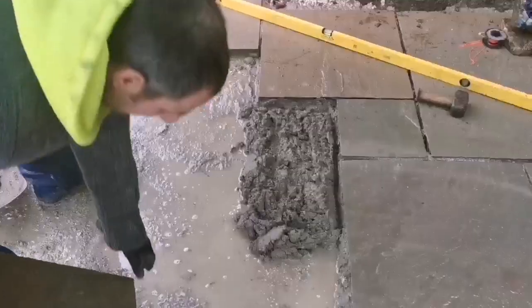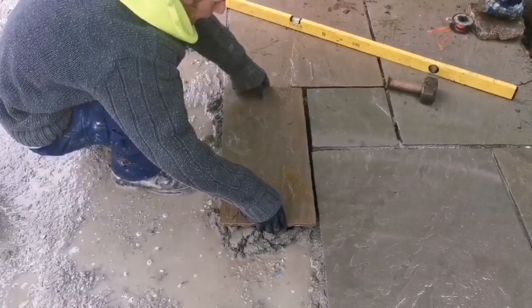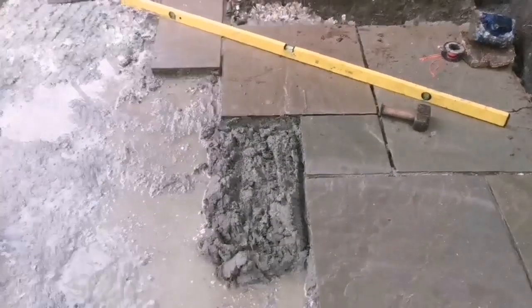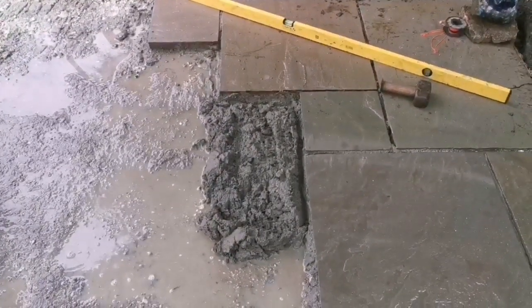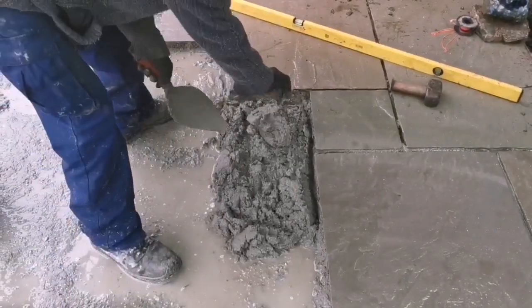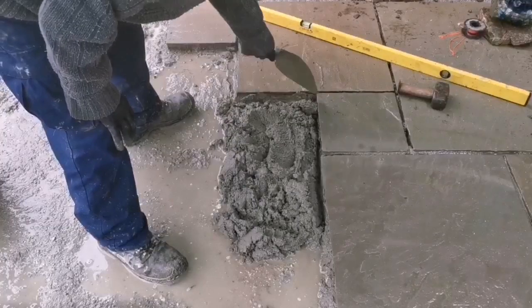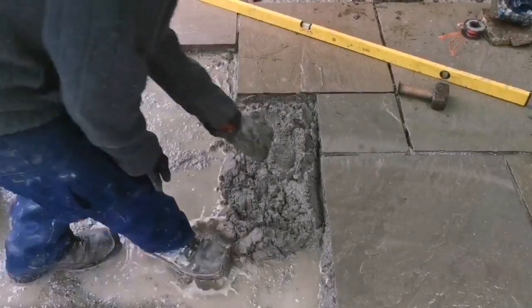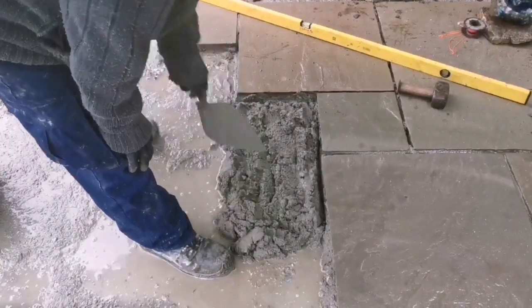Well, that one's on. Make sure if you haven't made these before, you need full beds under them. Otherwise, they'll show in summer when they start drying out. If you've got spots on top of them, you just end up with patches where they dry out. So if you haven't done them before, you need to make sure you've got some full beds under them. You better have some full beds anyway because it's quite thin.